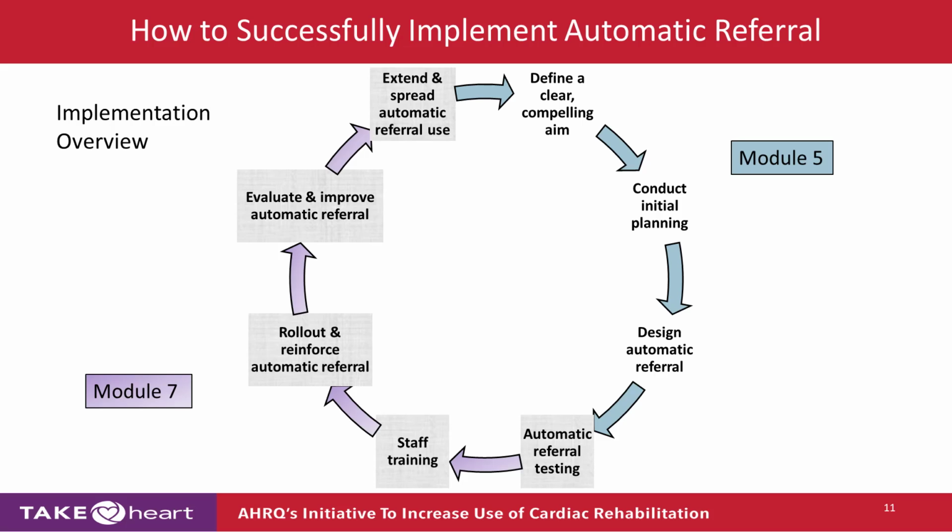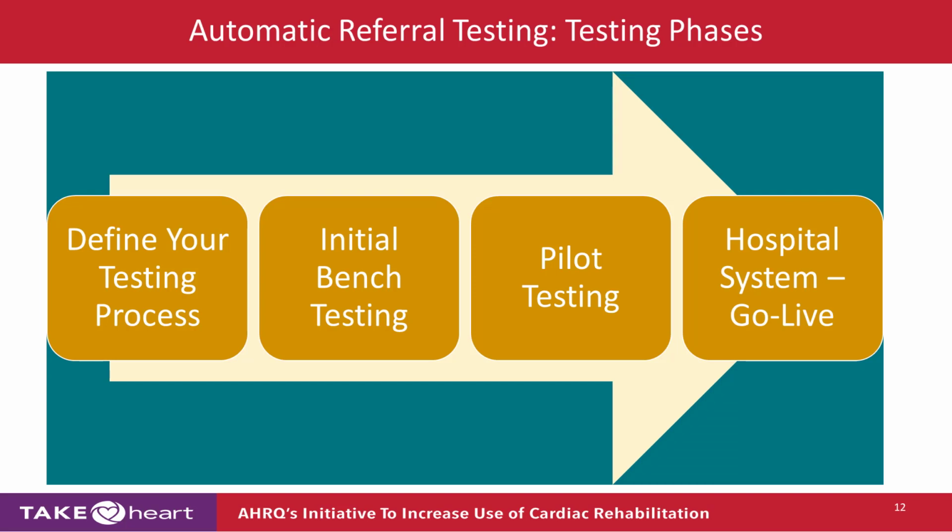And then just to remind you what we covered in Module 5 and what we're talking about today. Module 5 basically laid the groundwork, talked about your aim statement, planning, designing your automatic referral, and then beginning to test it. And we're going to pick up with testing today and then talk about the rest of these issues as well. So that's where we are, and I want to turn it over to Laura now to take us on from there. All right, excellent.